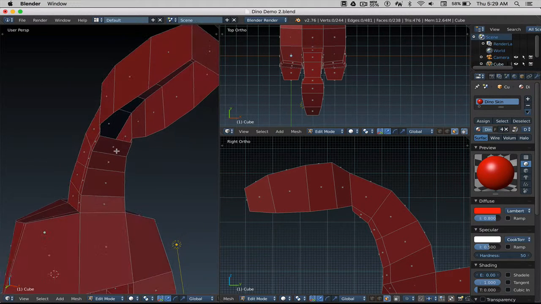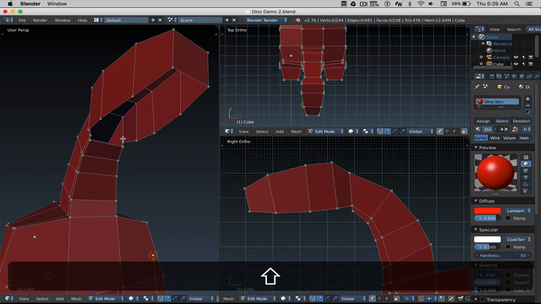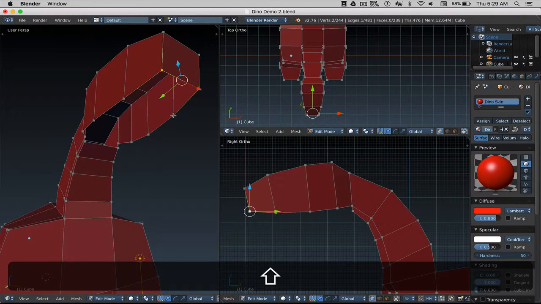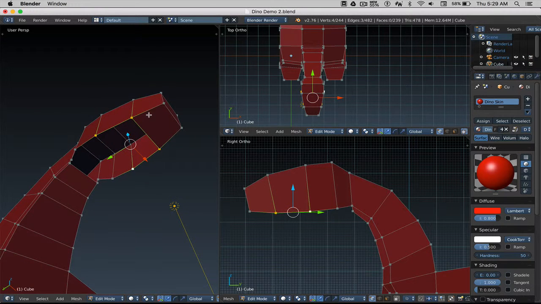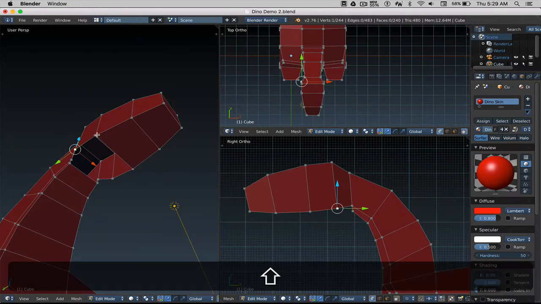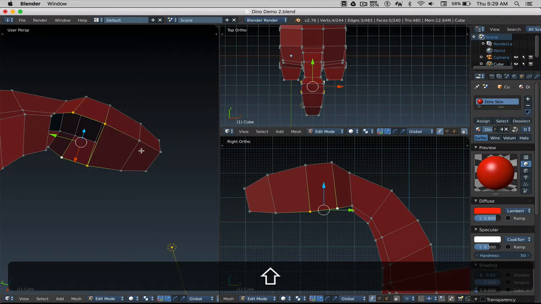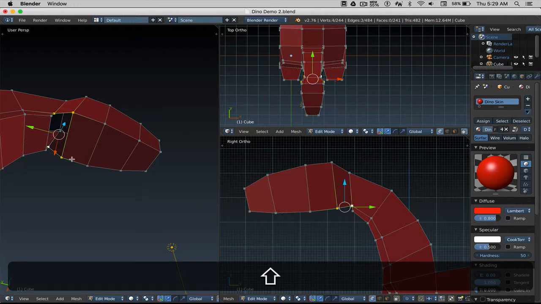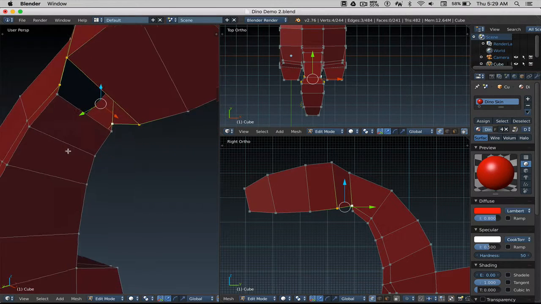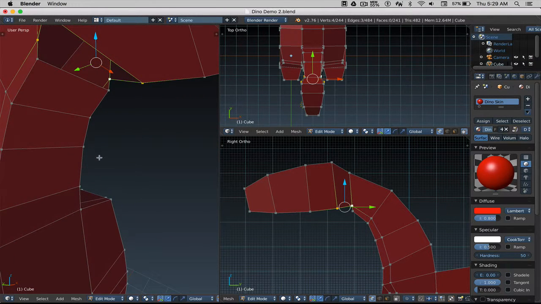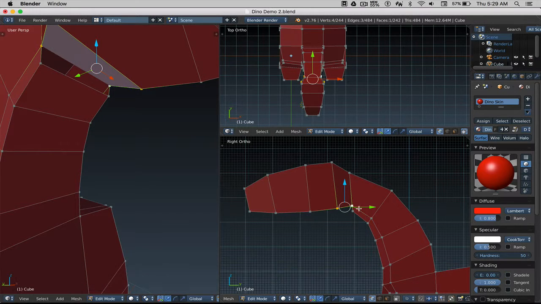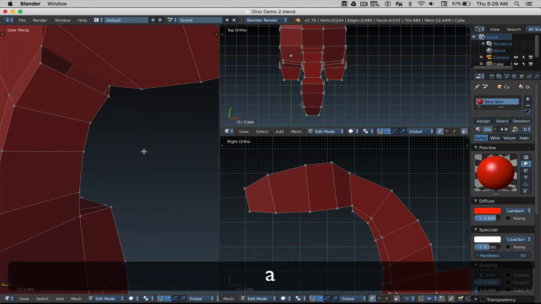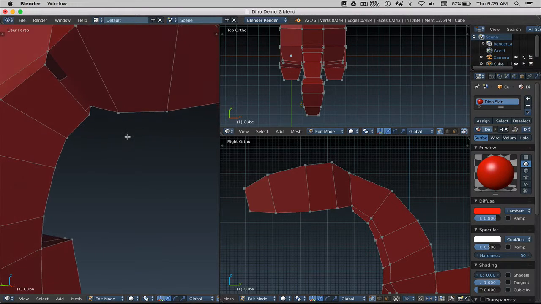Okay, so now that I've got those hidden, I can go back into Vertex Select, and I'll patch up his upper jaw. Again, just always check in, make sure that you have the right number selected that you think you want, or that you need. It never, ever, ever hurts to check in other views and just make sure everything's looking good.